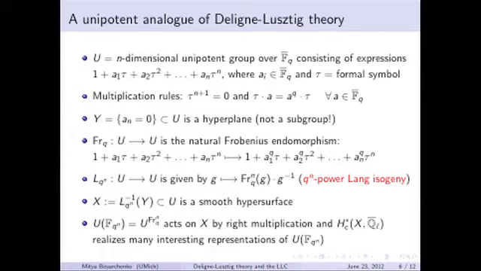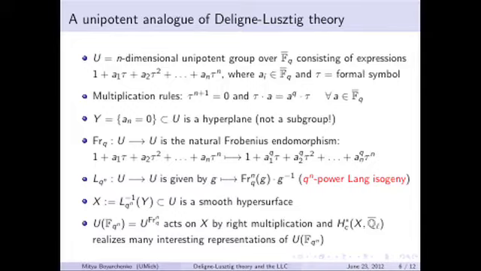And of course, you multiply them using distributivity as always. But now to be able to multiply any two such expressions, I have to tell you how to multiply things by this variable tau on the left. Okay? So the rules are, first of all, you require that tau to the power n plus 1 is equal to 0. And then if you commute tau past any scalar, then you get that scalar to the power q. Okay? So these two rules completely determine the multiplication in this group.